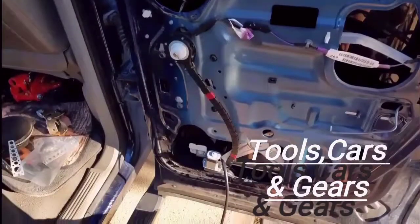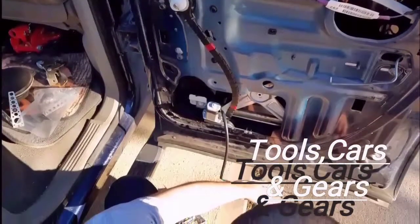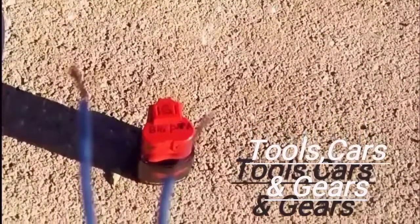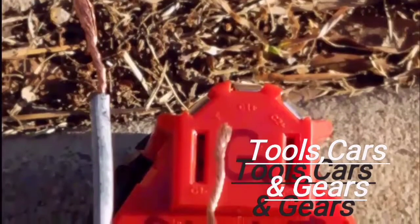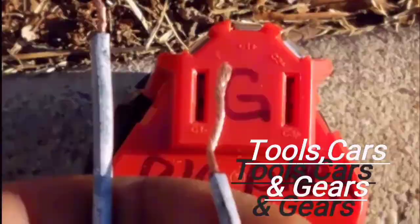Here I'm going to check if the thing actually works. I'm gonna get my Milwaukee 12-volt battery, as you can see here. Don't be scared — all you gotta do is put one lead and the other lead inside one terminal. It doesn't matter which way because it's just gonna go up and down.